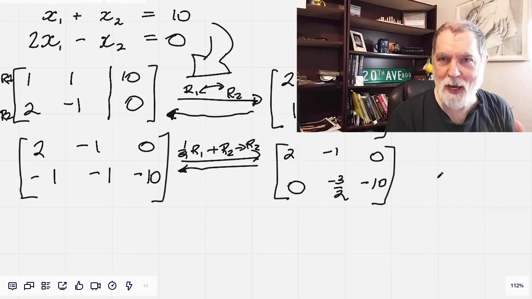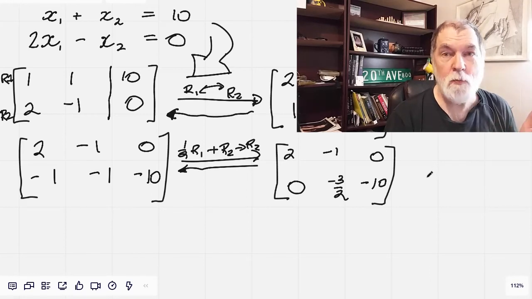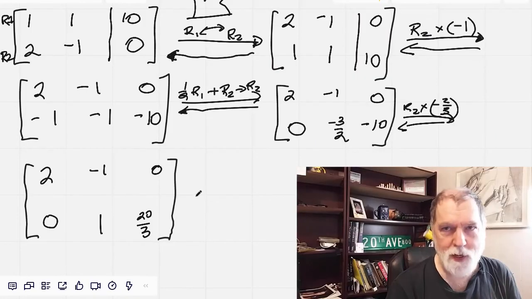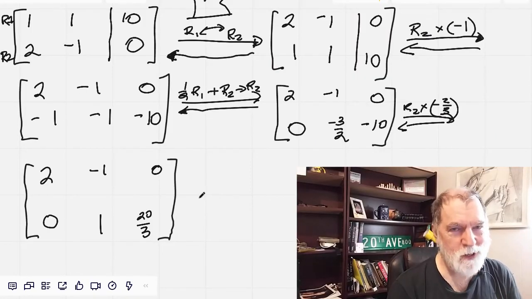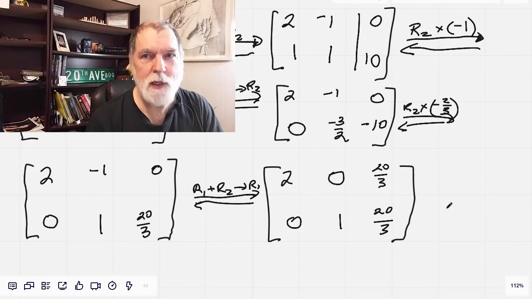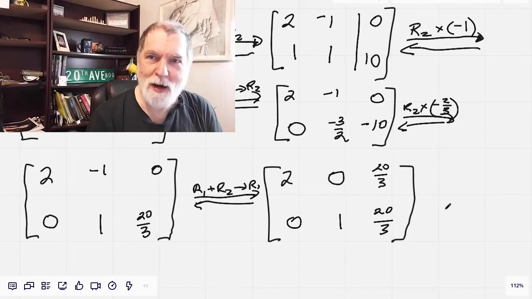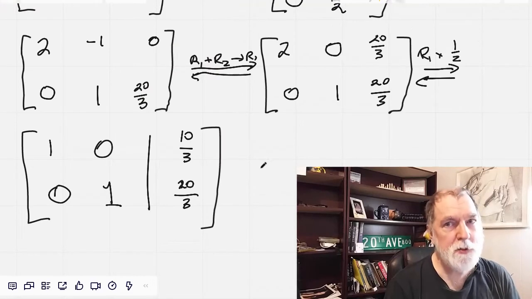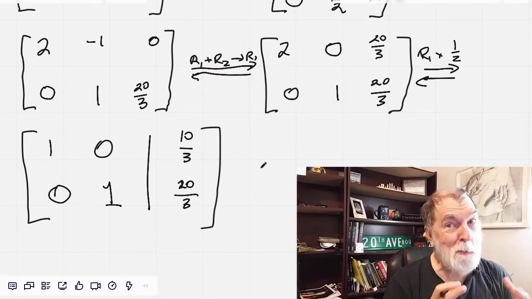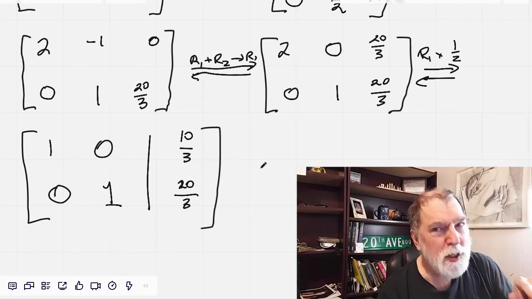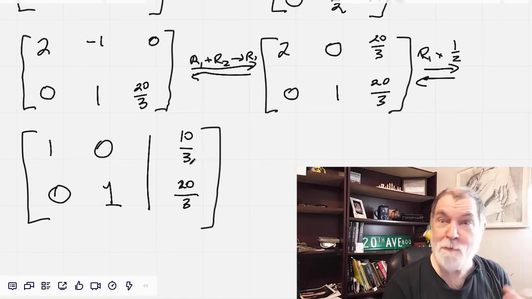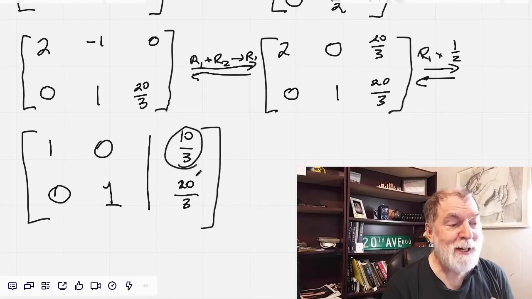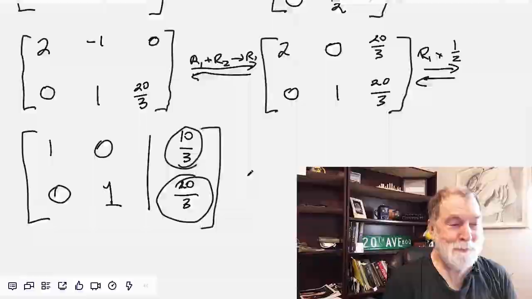Let's do that thing again where we multiply a row by a constant. Do it again with the top row. Add the bottom row to the top row. And finally, multiply the top row by one half. This final matrix has the same solution as the original matrix. But let me ask you, which one would you rather solve? This final matrix has the solutions listed among the constants. Was this the most efficient application of elementary row operations? We'll look at an algorithm for that in the next video.